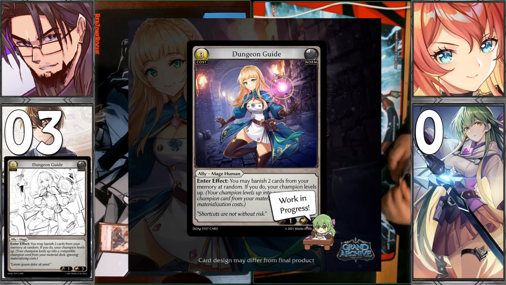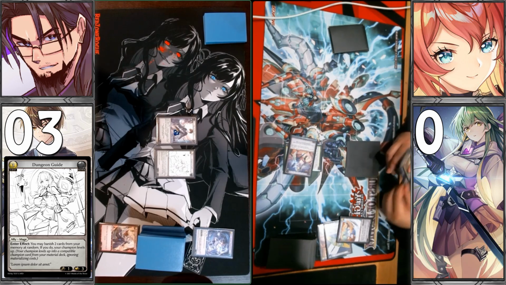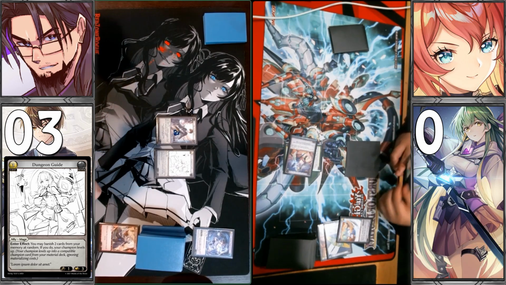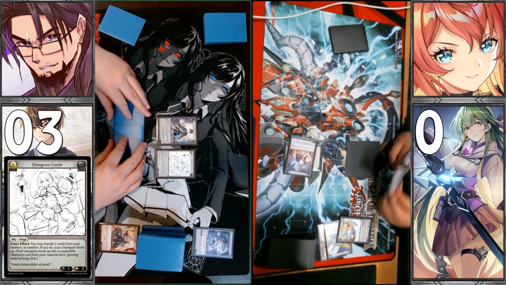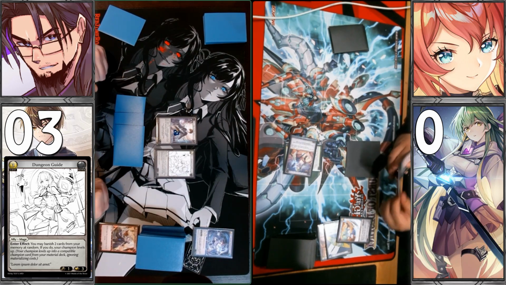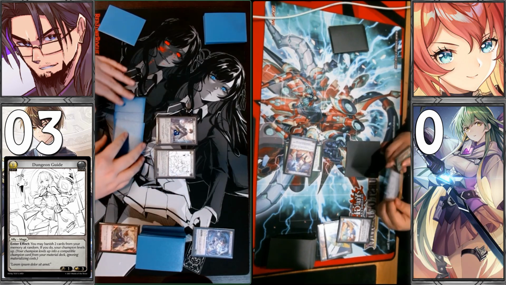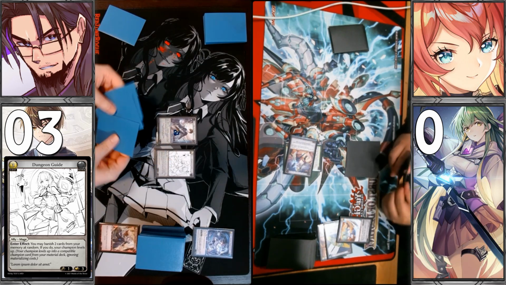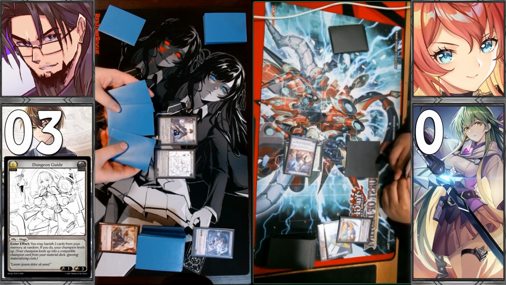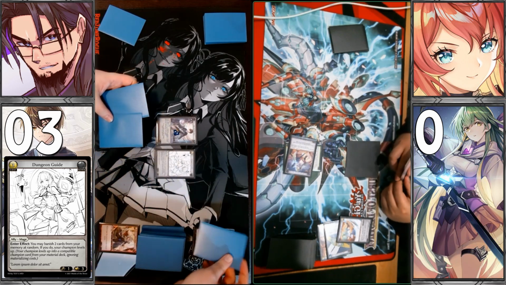Oh, okay. And I think I want to not risk this card. I think I want to keep this one in my hand for sure. So I'm going to pay with these 3. And it says, enter effect, I can banish 2 cards from my memory at random. If I do, my champion levels up. So I'll get to level up a second time this turn. So which of these cards would you like me to banish? So let's do the middle card and then the one closest to your deck.